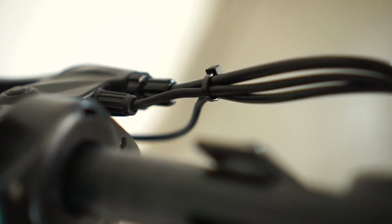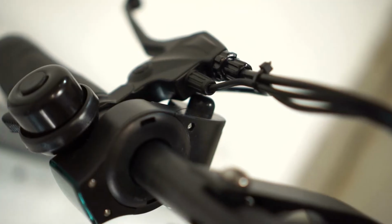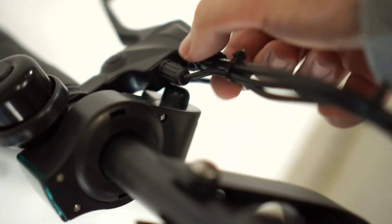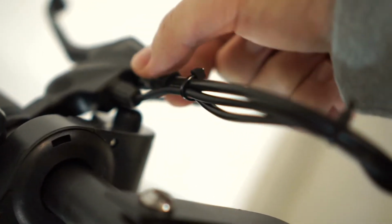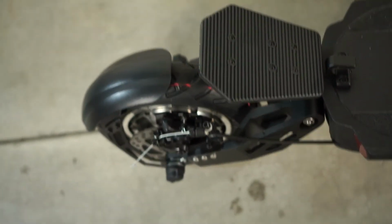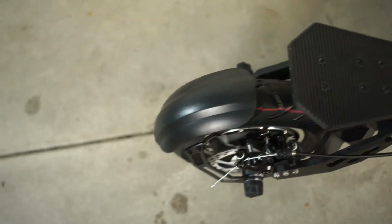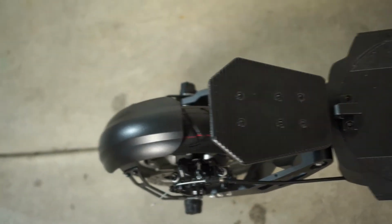So I tried rolling the scooter back and forth and noticed that the rear rotor was rubbing on the brake pad a little bit. So just like a mechanical disc brake on a bike, I loosened the barrel adjuster a tiny bit. Go ahead and tighten it up. And then let's see if it continues to rub. No rub, nice and smooth. So I think we're set.